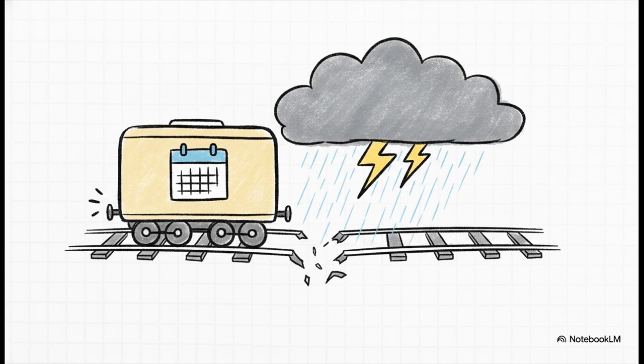However, those tracks are incredibly rigid. If you follow up that successful calendar query by simply asking, so what will the weather be like that day? The entire system completely breaks down. It fails because a human didn't pre-program a weather app into the control logic. The workflow only knows how to search the calendar, and obviously your calendar doesn't forecast the weather. It highlights a fundamental truth here. Workflows can only follow the predefined paths rigidly set by humans.